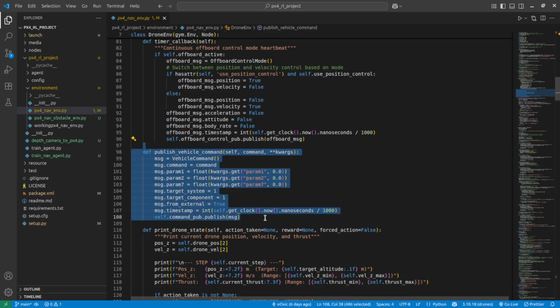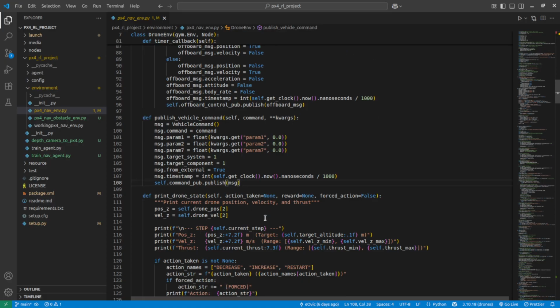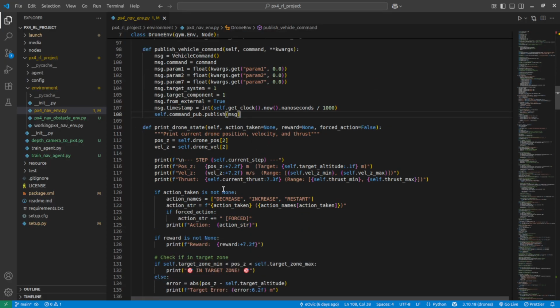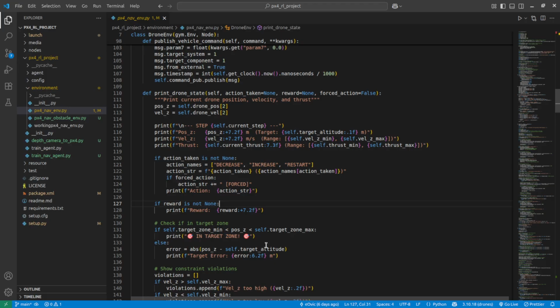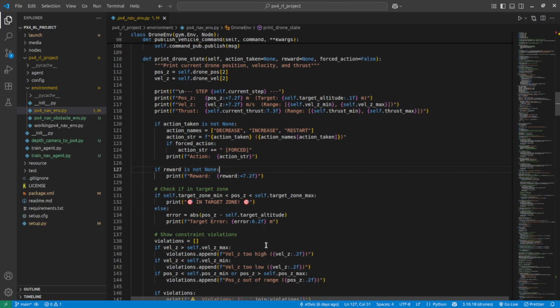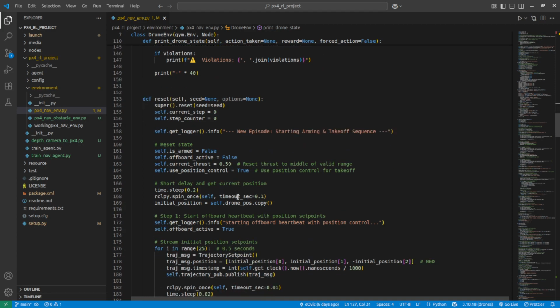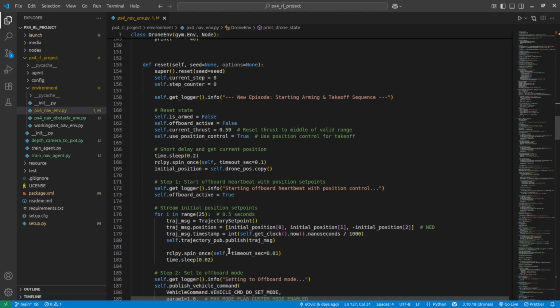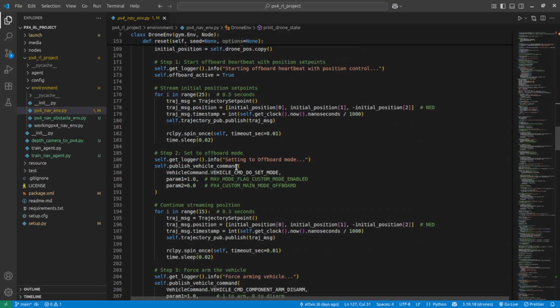This function is to publish vehicle commands, such as increase thrust, decrease, and all that. I use this to debug, to see the different states of the agent with the environment. This is the reset function for the gym environment, but it doesn't work with Gazebo. I will be doing it in the obstacle navigation.